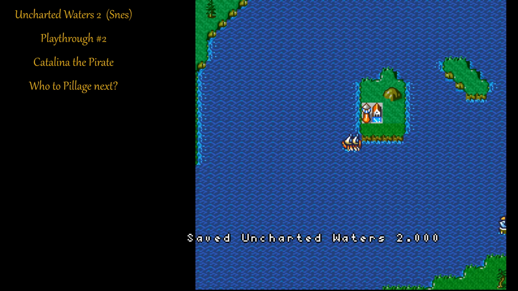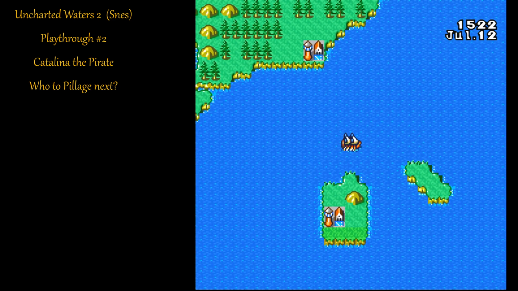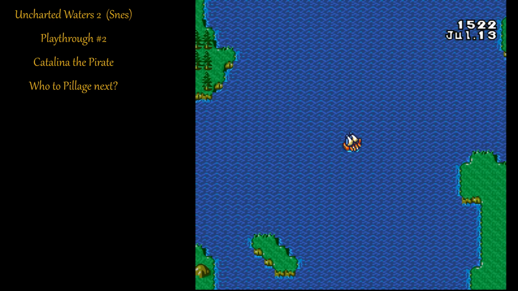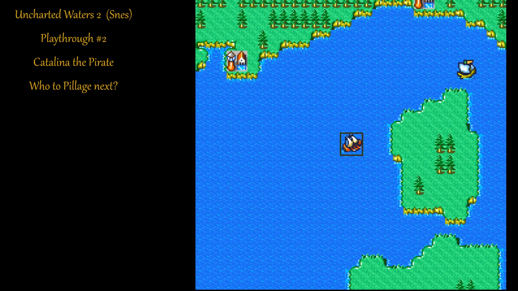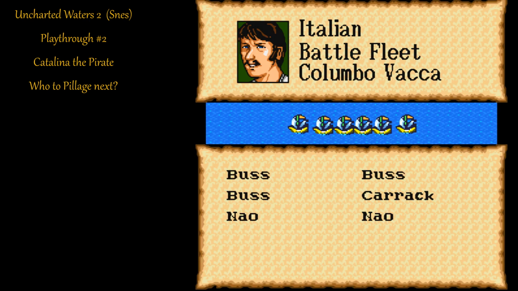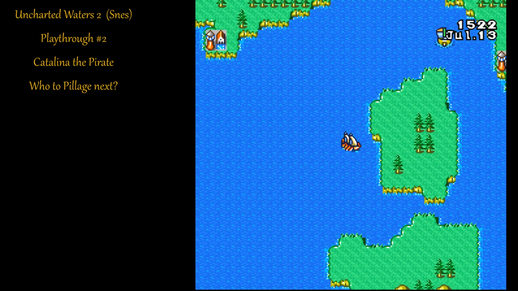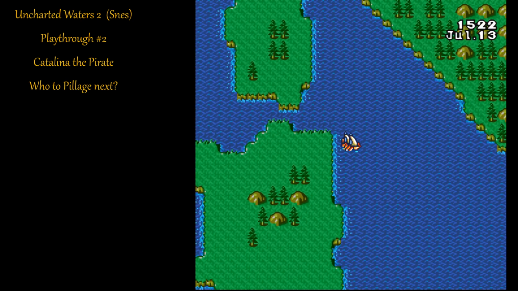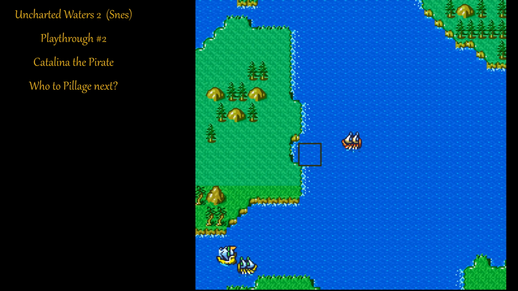All right, unfortunately, that one fleet that I was looking for disappeared. They might have docked or something. Also of note, Catalina is not particularly good at sailing herself, so we do move a little bit slow here. So an Italian battle fleet, but like I said, I'm going to try not to get into a fight with Italy. At least for now. But really, winning a battle fleet, getting us big ships, is really good.